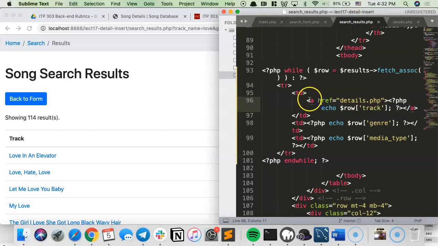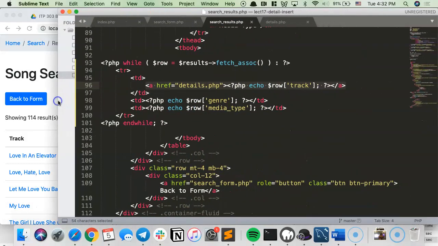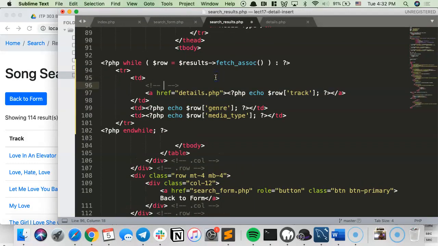Let's go to my search results. All right, back in here, my details.php. What I want to do, let me go ahead and write this down in here. What I'm going to do is pass the track's primary key to the details page.